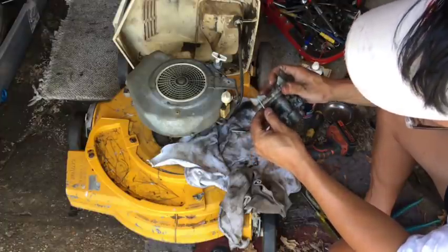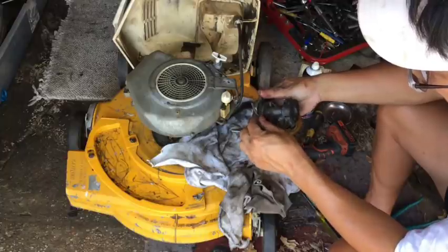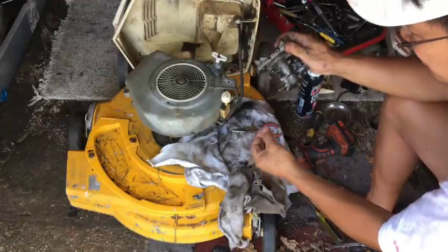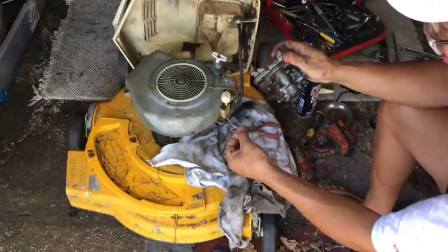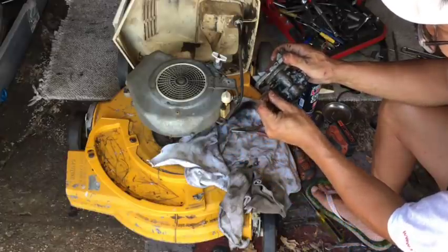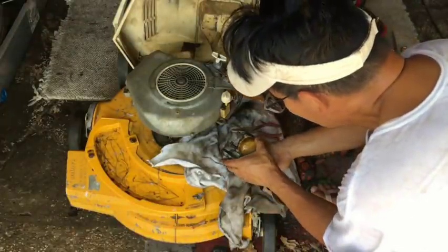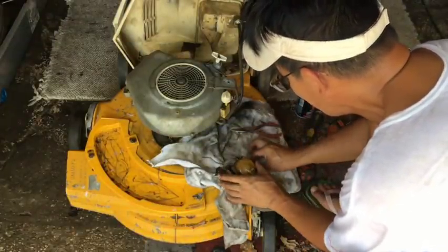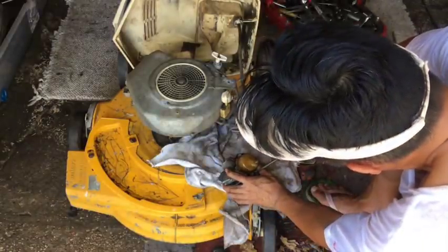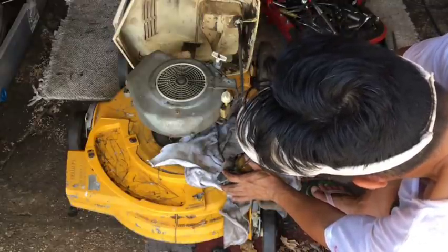Huh. Where does this go? Is this... kind of cool. Did it go like that, or like this? You know, it's definitely in and out like that. Alright. Slotted screws to get the bowl off. Pretty easy to turn.